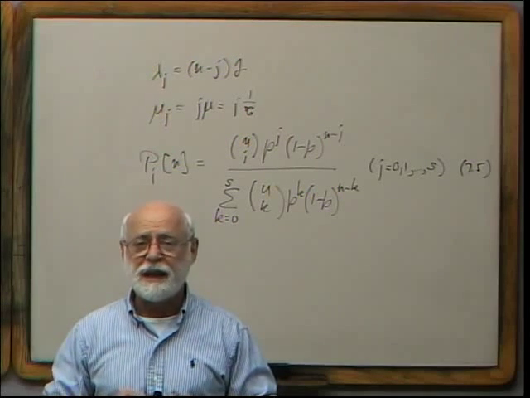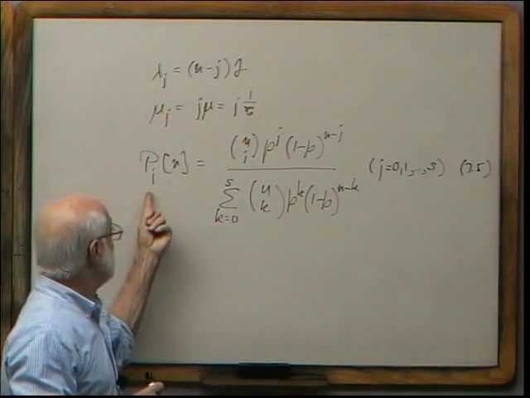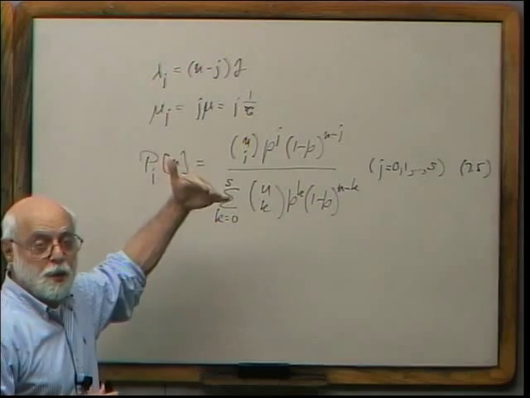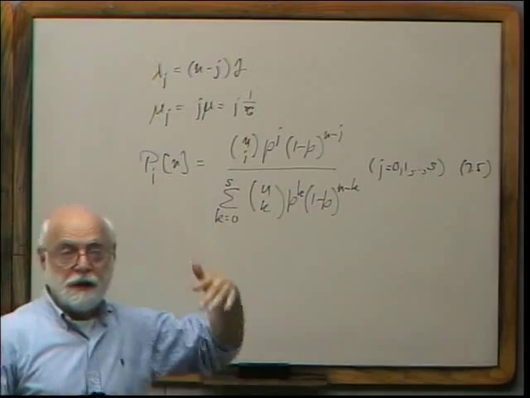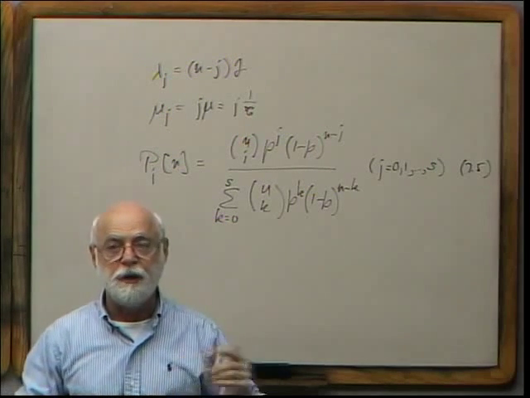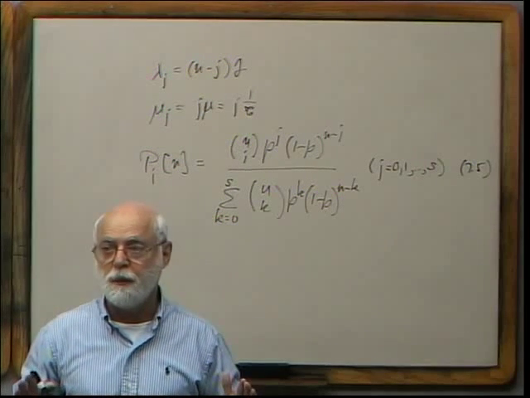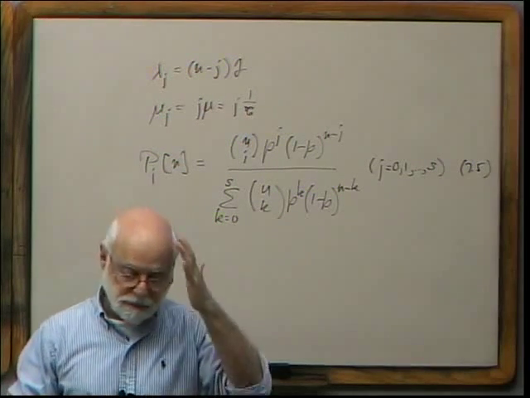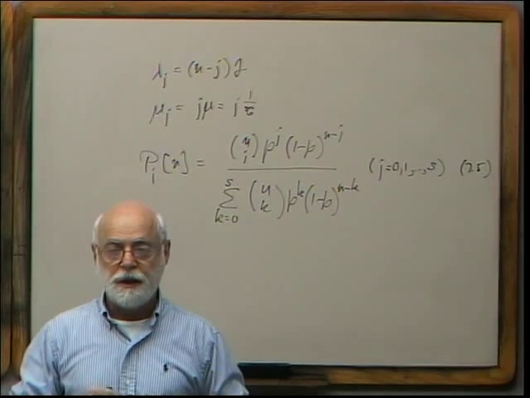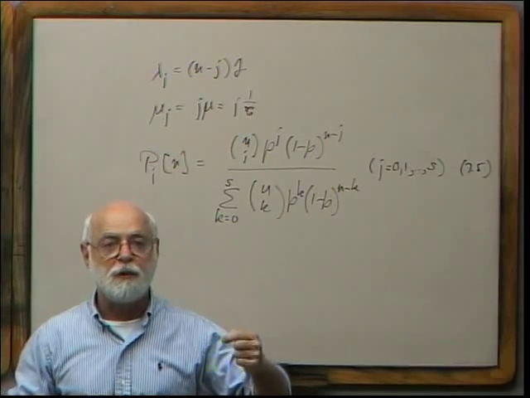But actually, I don't think this would be a problem in this case, because the j value is always going to be less than or equal to s, and s is only 10 in our case. The n value, of course, is going to grow. So you have two problems. You've got the theoretical computation problem, in which I give you the formulas, but it may be difficult to get the answer with good accuracy, good precision. The other problem is that when you run the simulation, even though the code is the same, the larger the number of sources, the longer you're going to have to run it in order to have things stabilize.